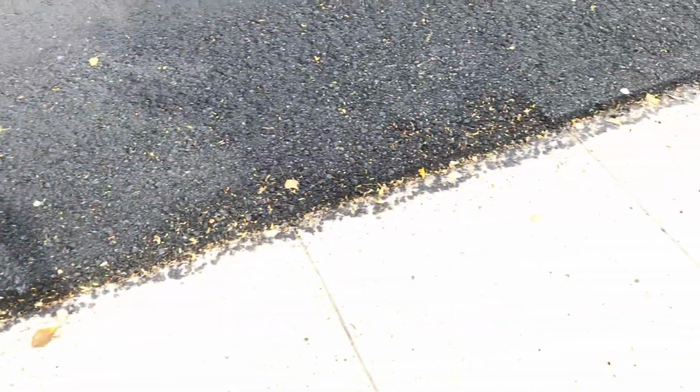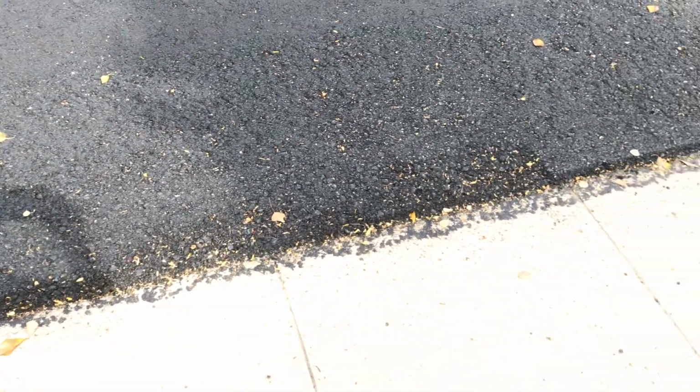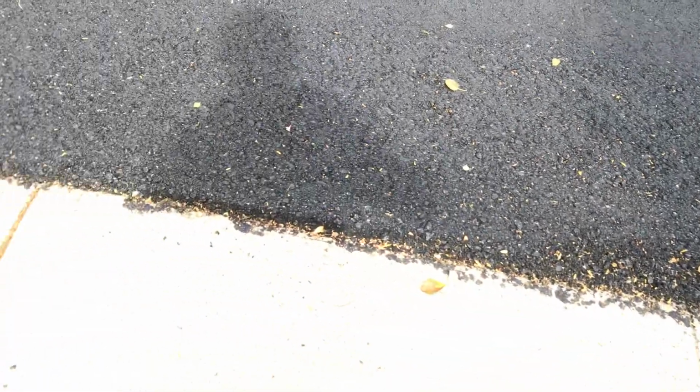Over here, this is what's going to be a real hazard for people with scooters, with disabilities and stuff. You've got a 1-inch rise higher of the asphalt than the sidewalk to here. And this was the issue before they ever paved this, having this kind of a height there because of people with disabilities in this part. And this is a senior community, and there's a lot of people here who do have disabilities. And this is just not acceptable. This is really a hazard.